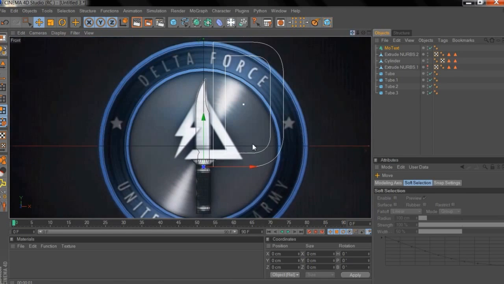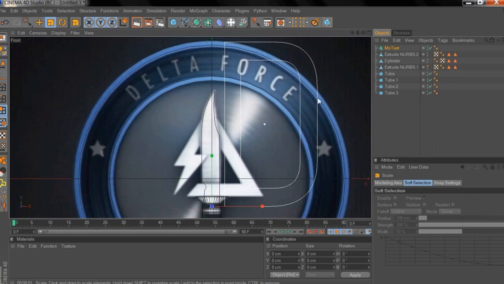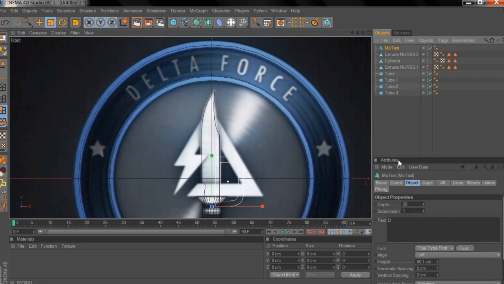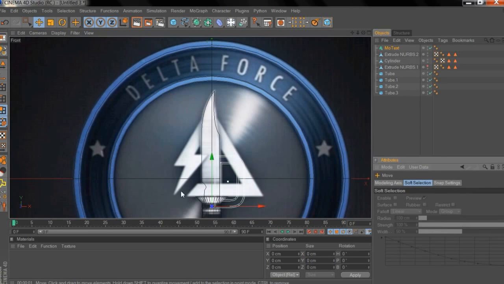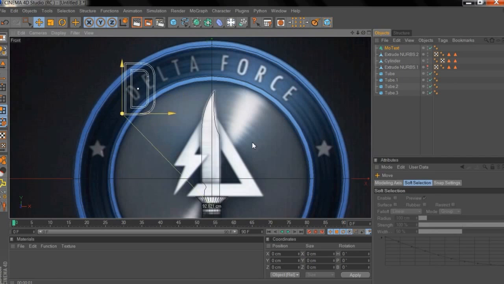And then how I did this, I actually individually aligned all these letters up. I'll also add some fillet to your object. I just added 1 and 1. And then I just individually positioned all of these, but first I got my fillet set up.